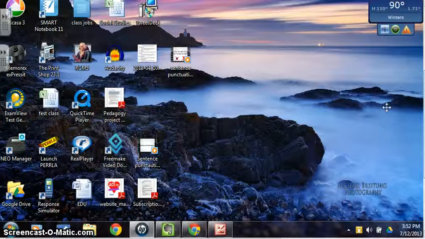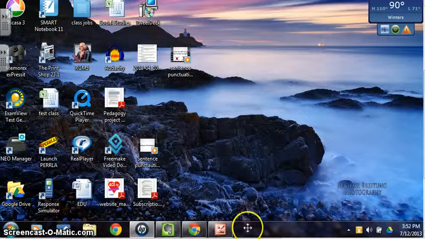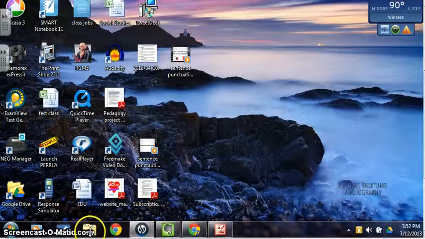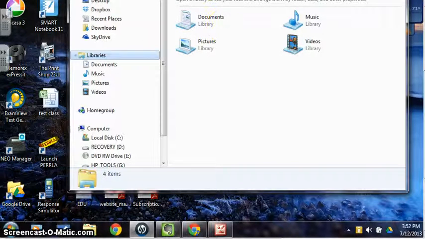Netbooks are notorious for dropping a Wi-Fi signal, and we'll talk a little bit about how to troubleshoot that in another screenshot. But I wanted to make you familiar with a couple of the little buttons here on your screen so that you'll know what to do. Down here, this is just simply all the programs that I happen to have open. Here are my documents, so if I want easy access to those, I can just click on it and it will bring up my libraries.